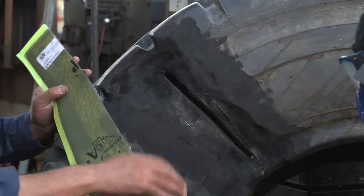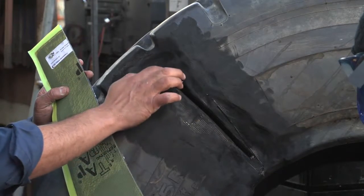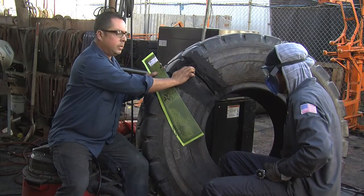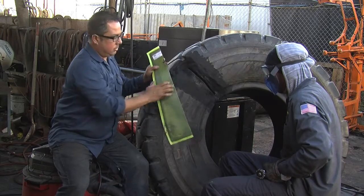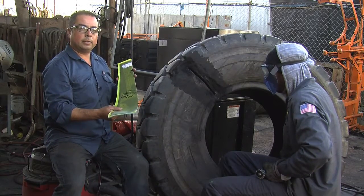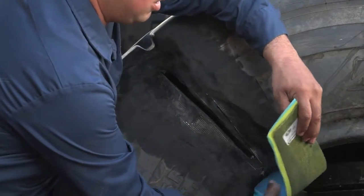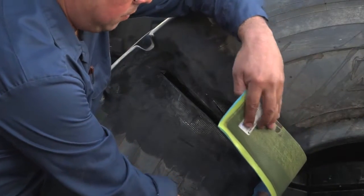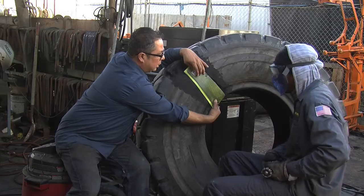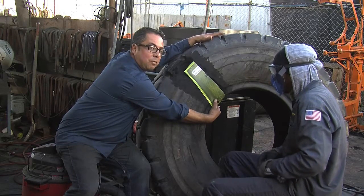What you do is we'll skive into it, cut out the cables, because the steel belts are very important to the tire — it's like the rebar to a bridge. So what we do is we take the rebar out and replace it with the Kevlar patch that's got cable in it. We'll go in there, clean it all up to the contour of the damage, go inside the bead — voila! This will replace the new cables that got damaged and you get to save yourself a brand new tire.